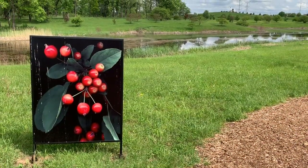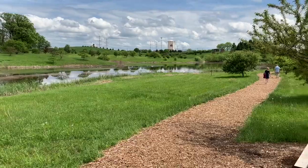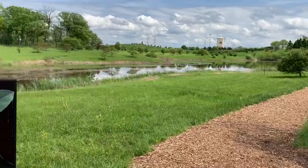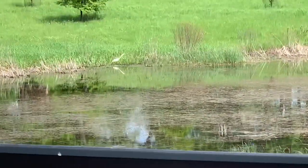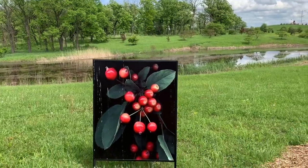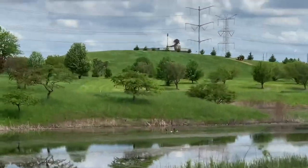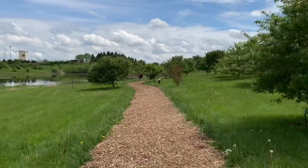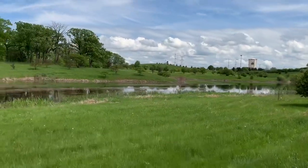Just taking in the views right here, the crabapple collection here at the Arboretum. It was supposed to rain today, but it didn't happen. It's beautiful out. Sunny. Temperature in the 70s. There's a crane over there, just chilling, hanging out. And our mission, our fourth troll, way up on the hilltop. Probably the most famous one. Joe the Conqueror overlooks the highway as you're driving in. We're gonna go get some epic shots here in a little bit.